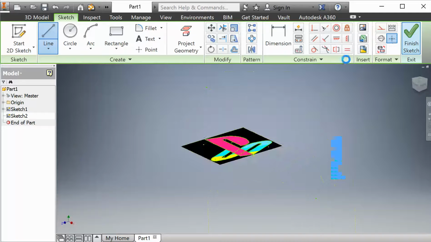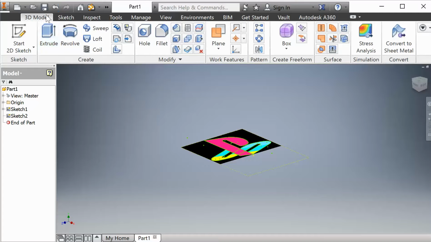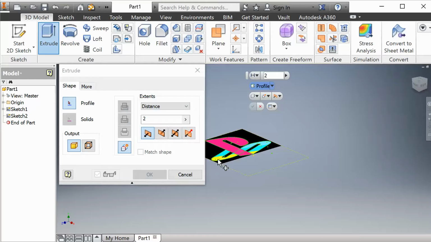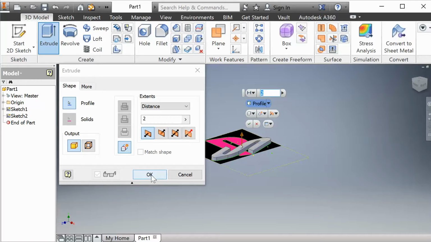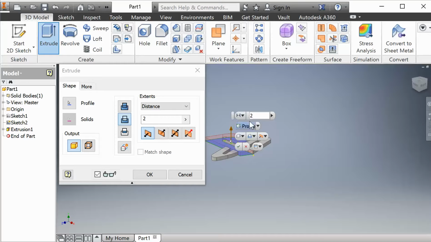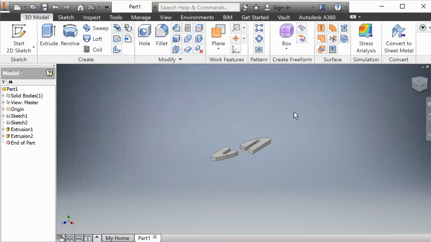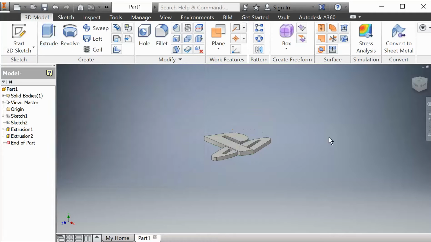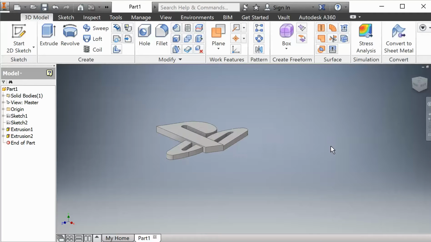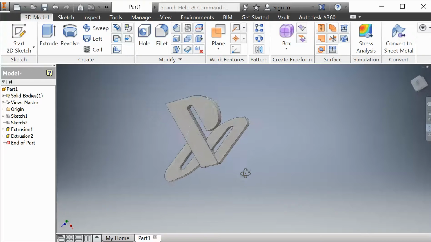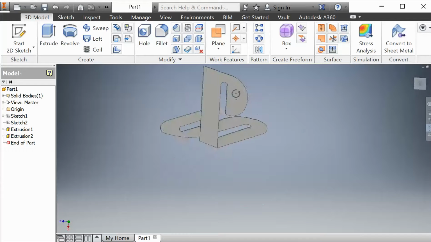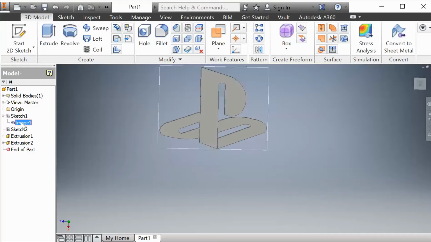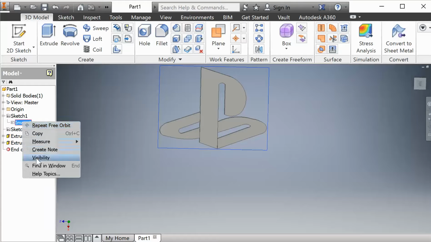Boom. Finished sketch. Alright. Now the fun and exciting part. Let's extrude this bad boy. Gonna extrude this and go 2 centimeters. And then I'm going to extrude this, say 2.5. Oh, nope. Wrong way to do that. Extrude this. I had it set to cut. I do not want to cut that shape out. I want to join that shape. Like so. And then I have something that is reasonably, perhaps, recognizable as the PlayStation logo. Yeah. I put the image back up. It was consumed.